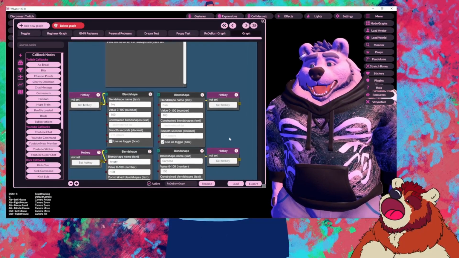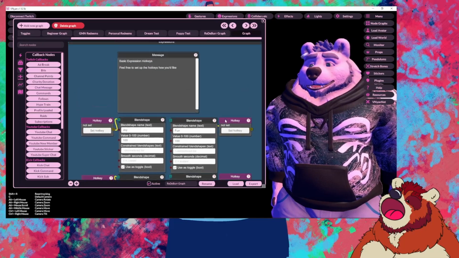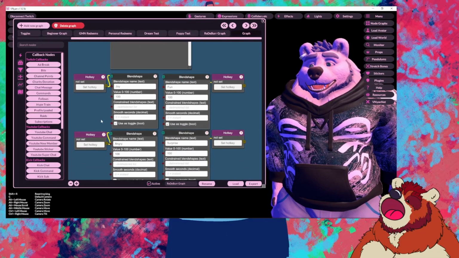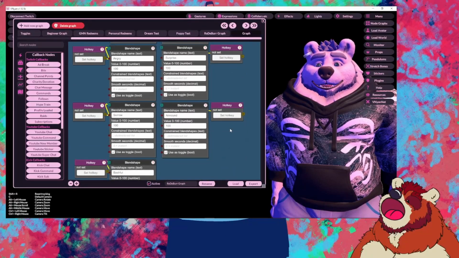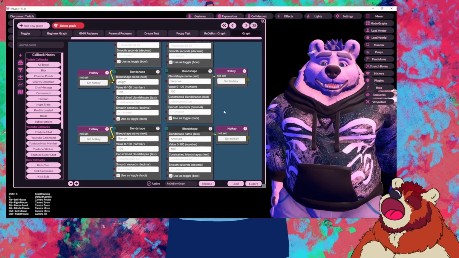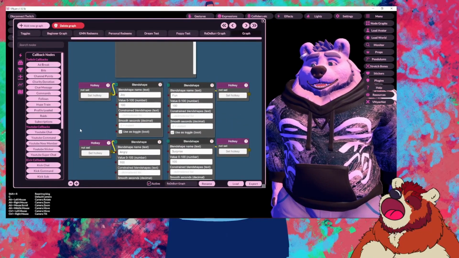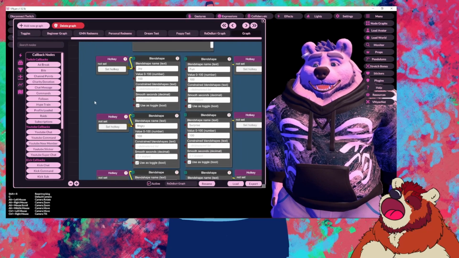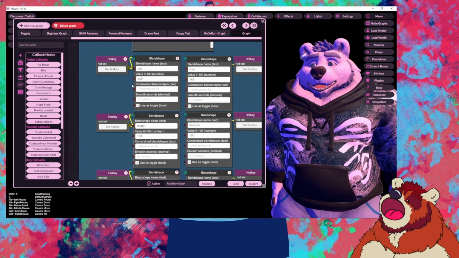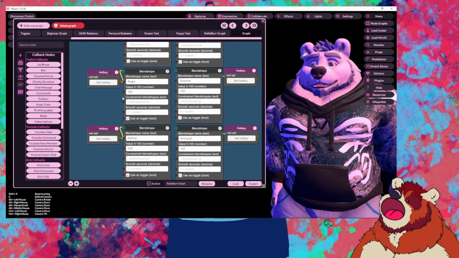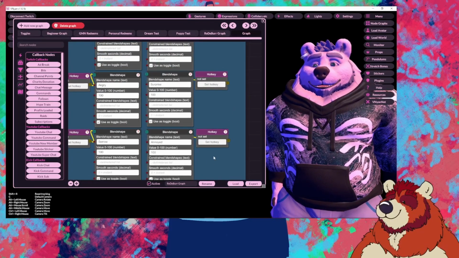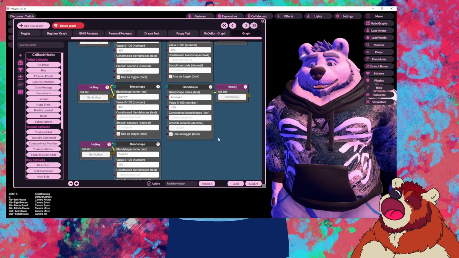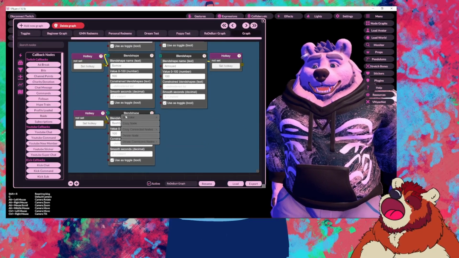We also have expression blend shapes as well. You can come in here and set up different hotkeys for the different expressions. I like to use the numpads for my basic expressions. The way I have it set up is I have 1 for joy, 2 for angry, 3 for sorrow. I think 6 is bashful. Let's see. You can also make a.